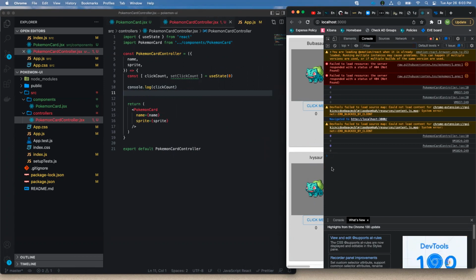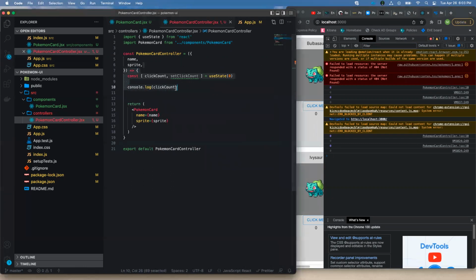We only have the 2 components, but it's console logging 1, 2. It's console logging twice for both components for whatever reason. The reason for that is re-renders. So all of this code up here, well, useState's kind of weird with this, and all the hooks are weird with this, but anytime this component re-renders, so whenever something changes on the screen or when it gets a different name or a different sprite, it'll trigger a re-render.